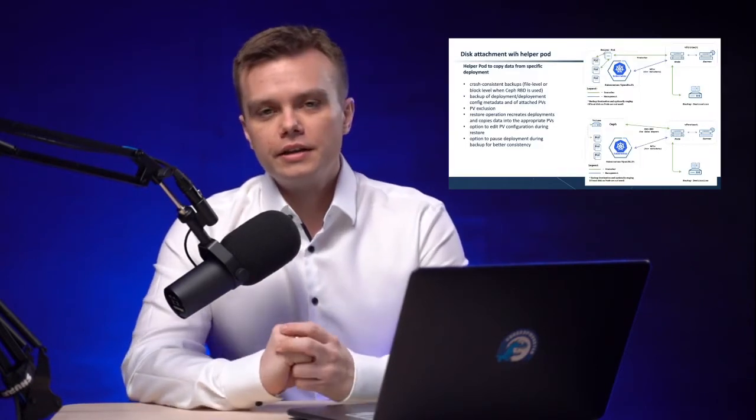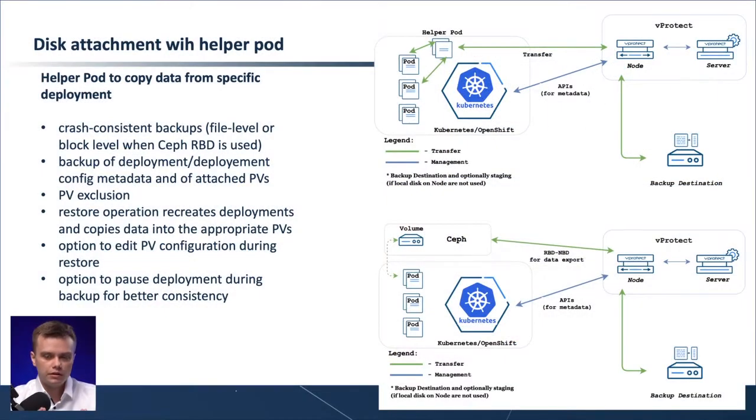For Kubernetes, we focus around the pods and actually on deployments. So whenever you have to protect some file-based persistent volumes, we are able to execute a helper sidecar pod and grab files at the file level from your deployment.